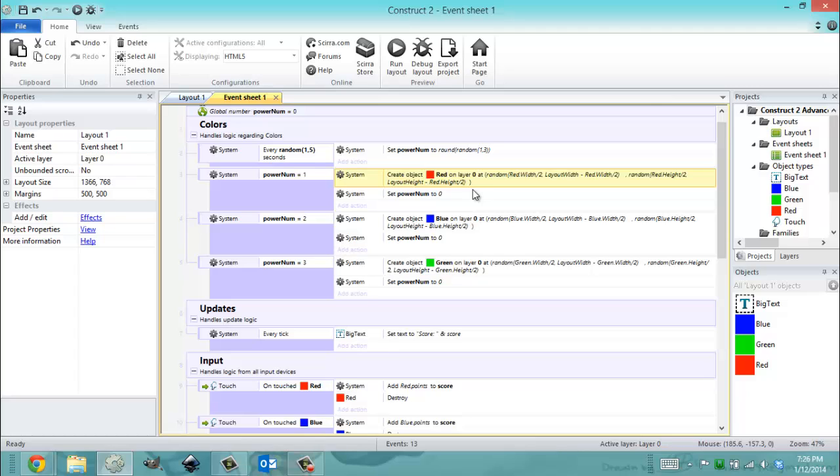Now I have to check every individual object type. So I'm going to create a red, a blue, and a green, but I do this depending on whichever random number it was set to. It's kind of like an enumeration in the sense that I'm checking if it's this number or this number or this number, and I go within a range.